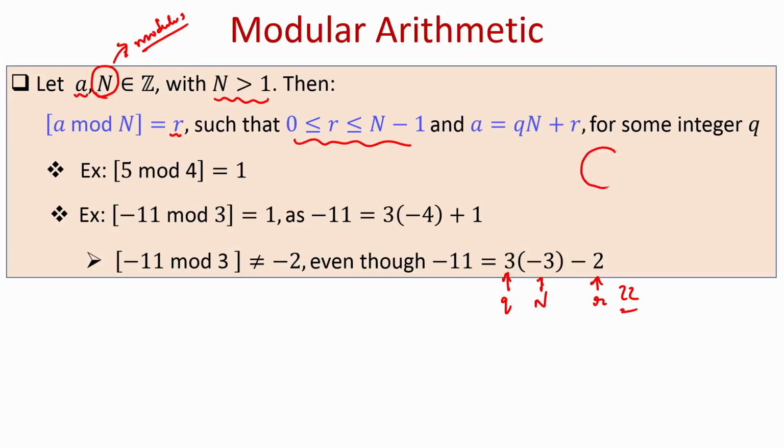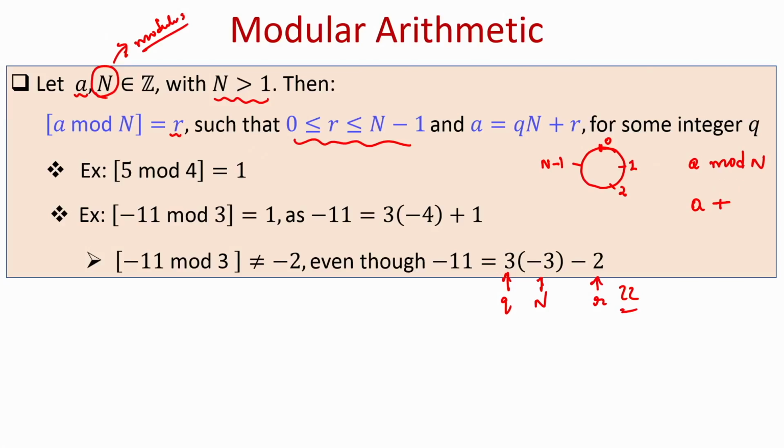A very easy way to visualize modular arithmetic is the following. You can imagine that you have a clock with n marks, basically the possible remainders which you can obtain after dividing any value by n. Now, if you want to find out a modulo n, where a is positive, then you start at 0 and you count a times along this clock. Wherever you stop, that will be the value of a mod n.